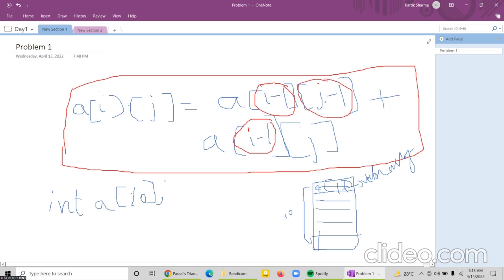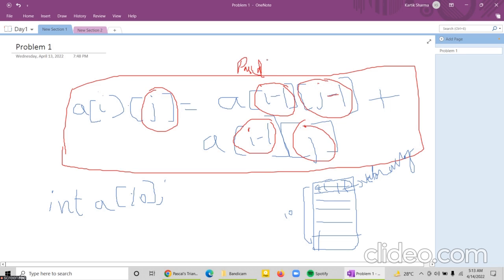For the first element that we are adding, we need to use the column index as j minus 1, but for the second element we need to use the same column number that we have here. Okay, so this is the main formula.